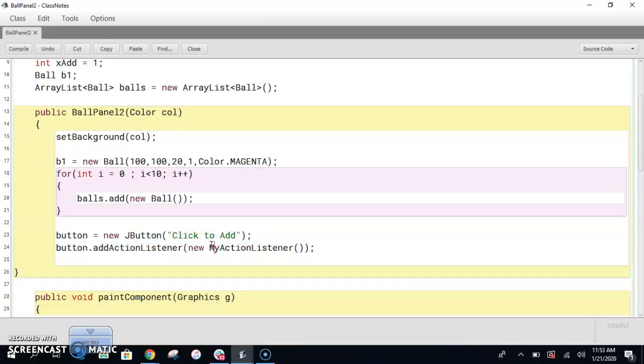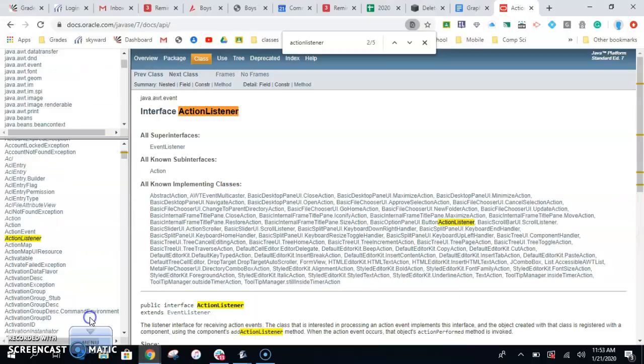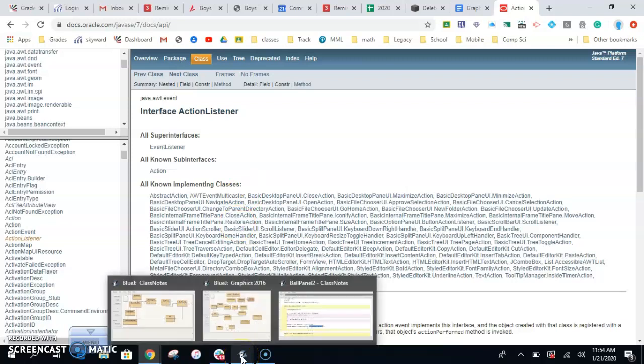So all listeners are inner classes. So this is a class that I wrote inside of this class. That's why it's called an inner class. If you remember, the add action listener method required us to pass an action listener. Action listener is a class in Java, but it's an interface. So if we quickly jump to the Java API right now, here's action listener. It's an interface. So we can't actually build an object of it. So we have to implement that interface when we write our own class that does it.